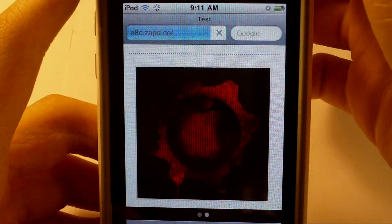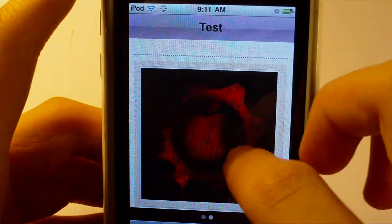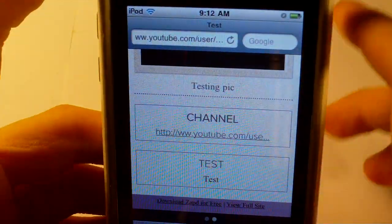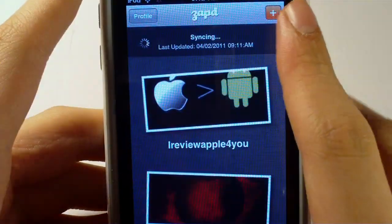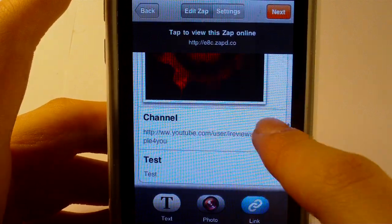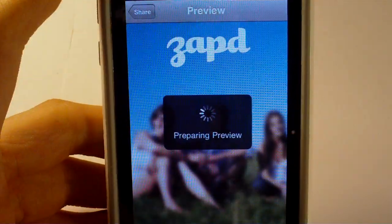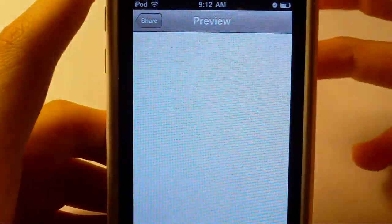By the way, I got a new router — if you want me to do a review on that I'd be happy to. It's the Linksys E3000. It's more reliable but not as fast. Let me just click on the link. Whoopsie — I'll fix that later, but the link works and you can move all the stuff up and down. Sorry about the noise, my computer monitor just turned off.